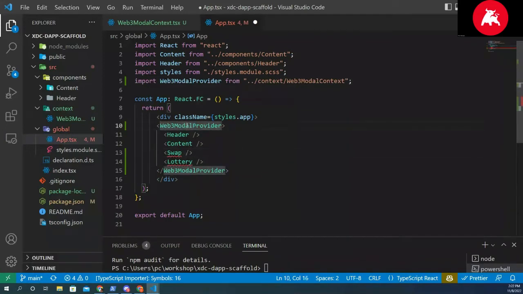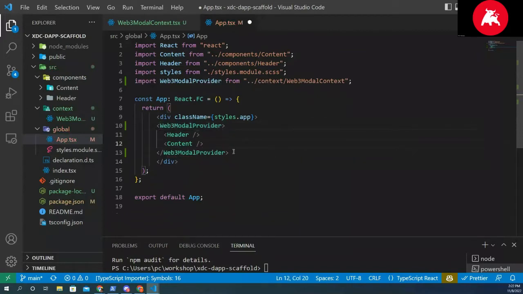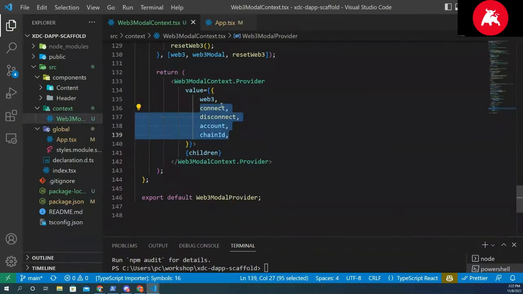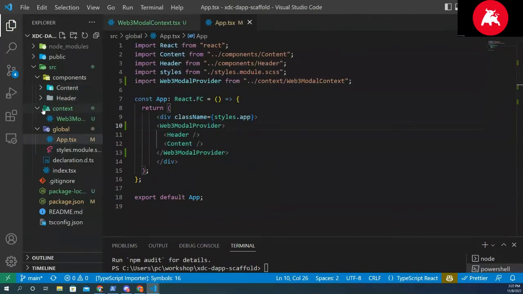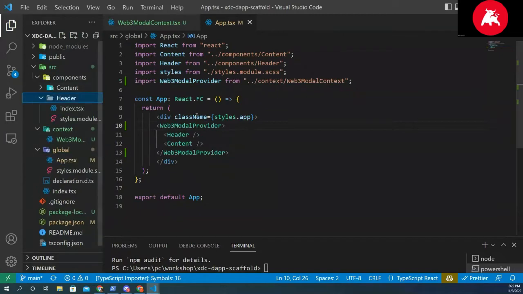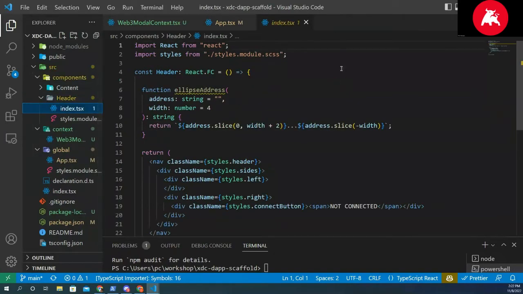All these single components will be able to use the same information provided by this Web3 provider. Having wrapped these components with our Web3 provider, we can start using those functions that we have defined on the Web3 provider in our app.